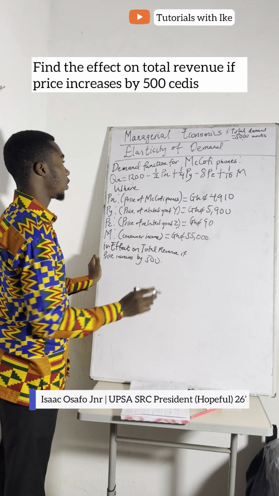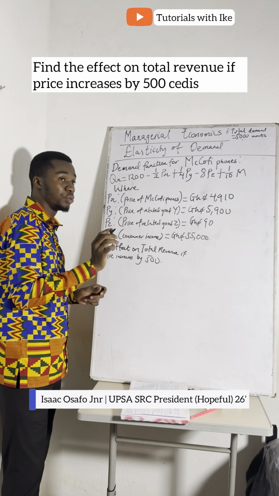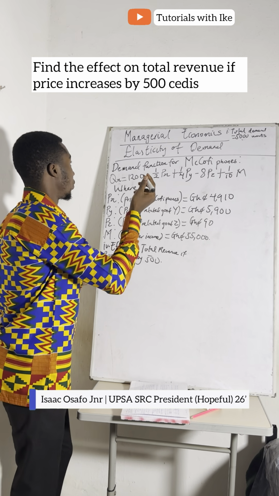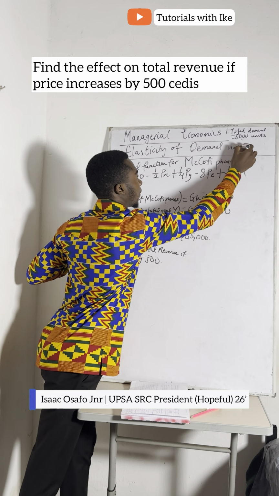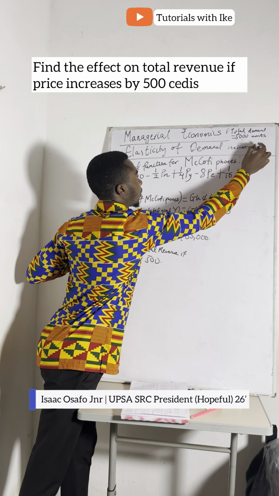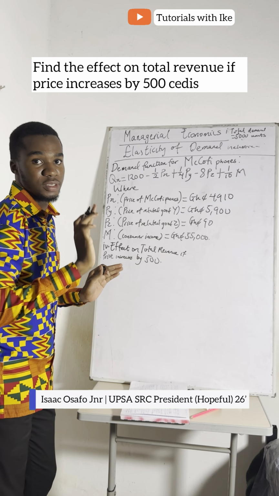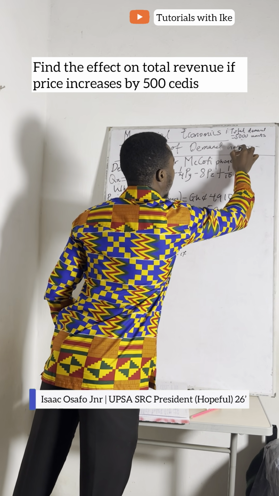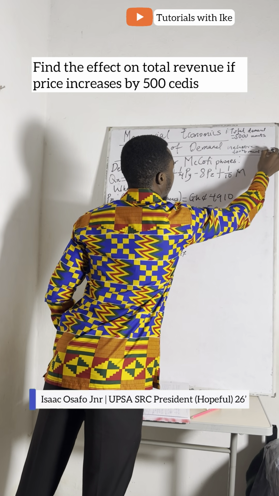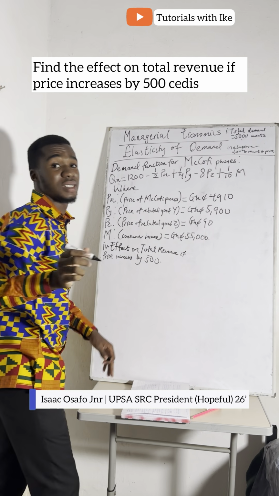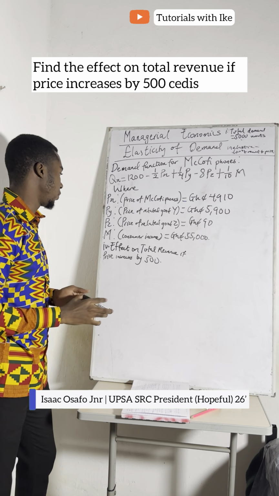Now, before we even solve this, remember the question I just solved before this, which was the II. We said the good was inelastic. So let me write it somewhere here. We said it was inelastic. And I told you that inelastic means that consumers don't really react to the price. Do you remember? So it means they don't react. Some react, but not a larger proportion. So most people don't react. All right. So now that we know that, let's solve this.